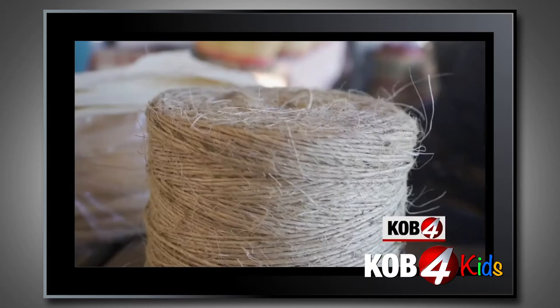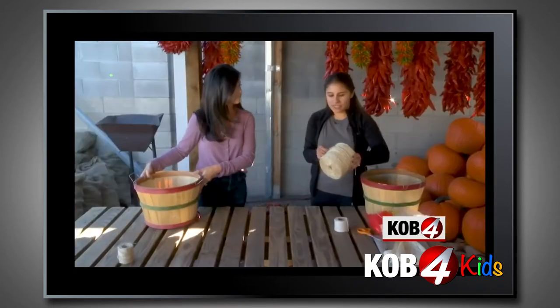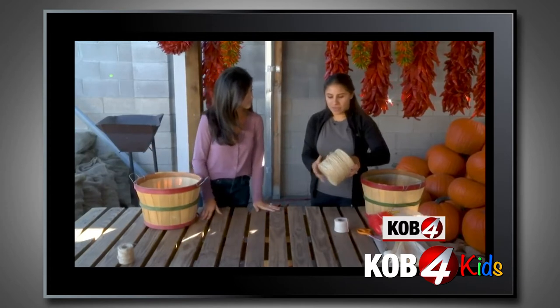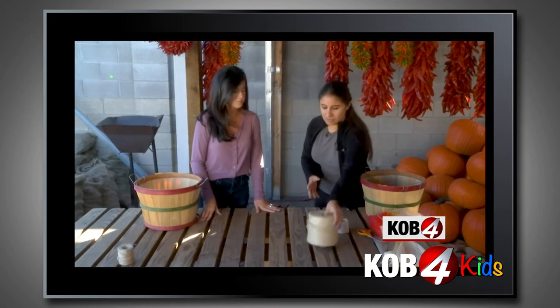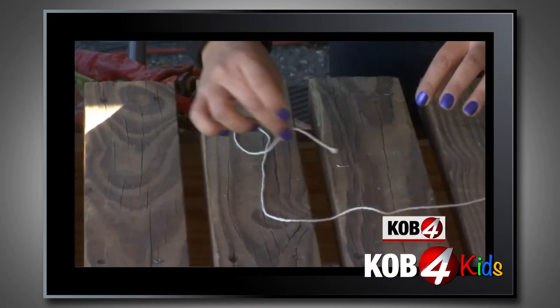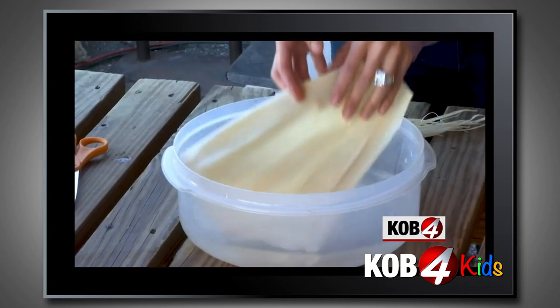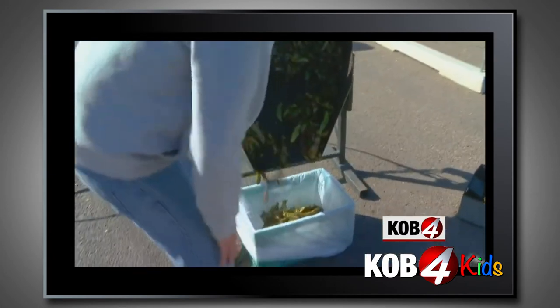So to start, we're going to need some twine. This is a little thin, but that's okay. We can always double wrap it if we need to, but you're going to need something to hold the ristra together. You also need cotton string, scissors, corn husks, and of course, a lot of beautiful chili peppers.